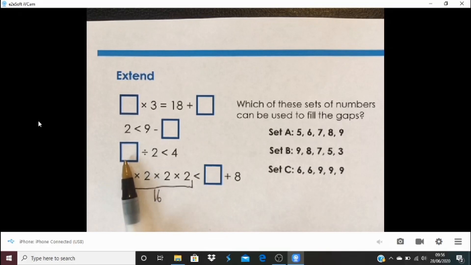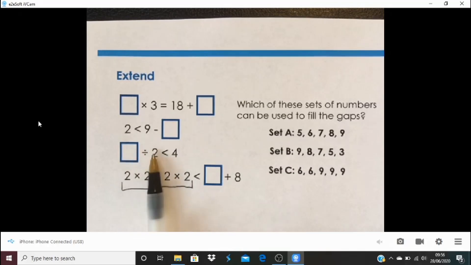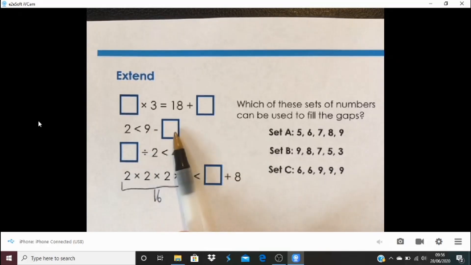Similarly, looking at this one here, a number divided by 2 is going to be less than 4. So I've got to think, I want this number to be smaller rather than larger. And what's the cutoff point? Well, it's 8. 8 divided by 2 equals 4. So it can't be an 8 in there, or anything more than 8. Similarly here, this one is going to have to be 6 or less. And actually, if you look at this one, it can't be a 6. It would have to be more than a 6 if I'm adding something to 18.